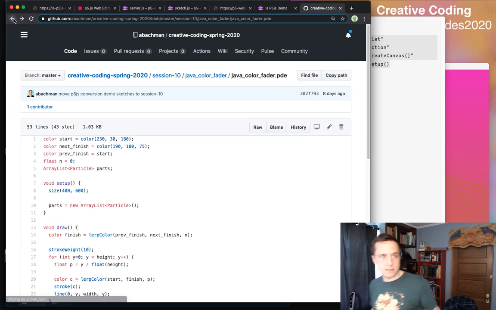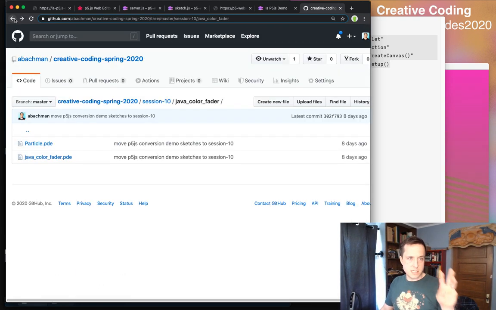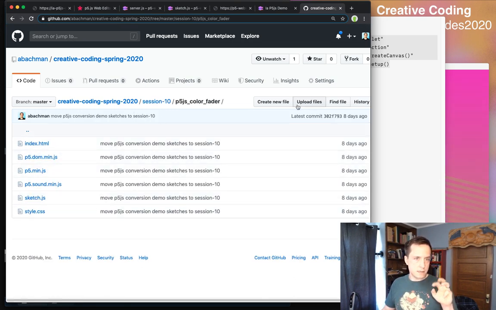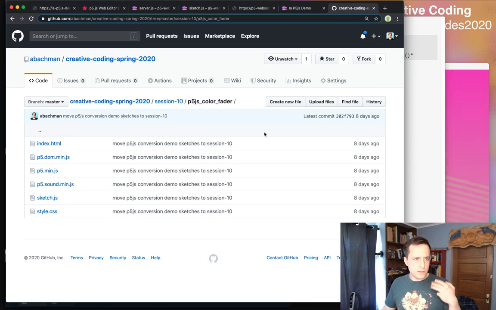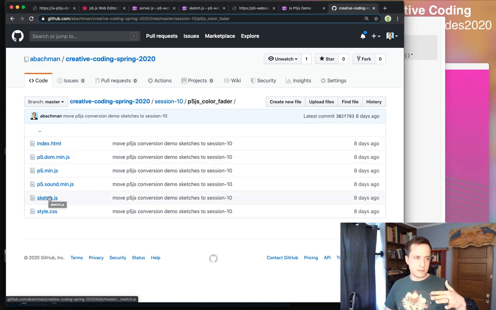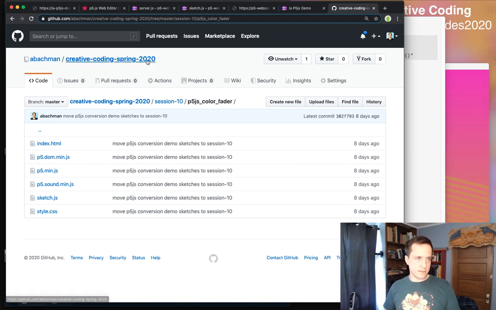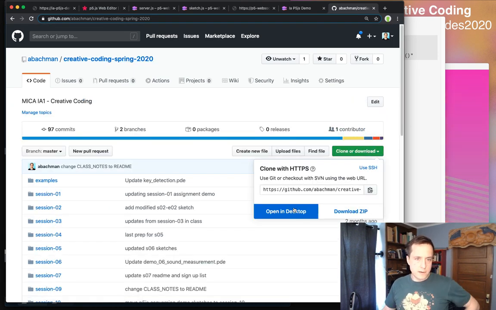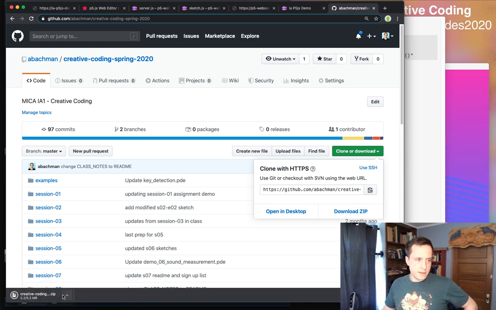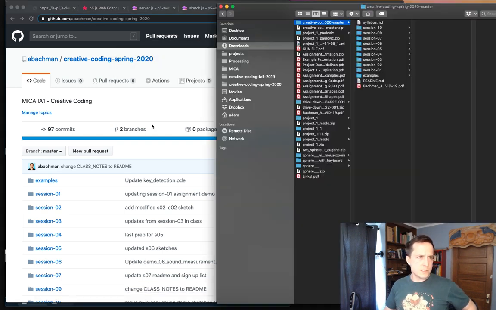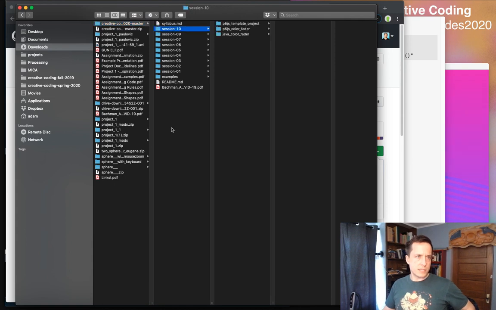Going back to the class code folder. This is the second of three things that I wanted to do. Coming back here. If you download the whole class repository and open this folder, come here, hit download zip, it'll zip it up. It's only 5 megabytes. Open this folder up. I'm gonna run through it. I'm gonna show it to you just so you can see it. I open up the folder, I go to session 10. Oh, that's funny. Yeah, I'm sorting by most recently used.